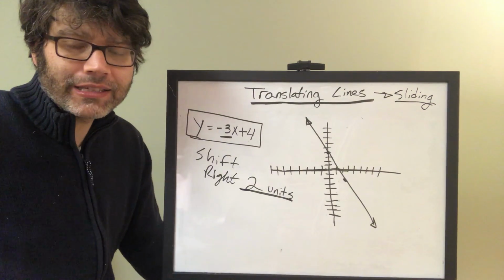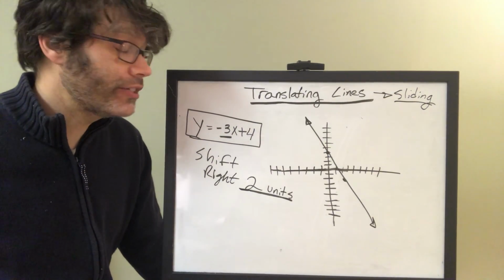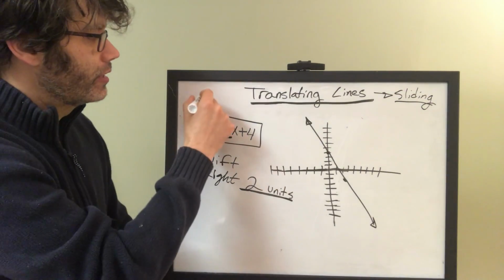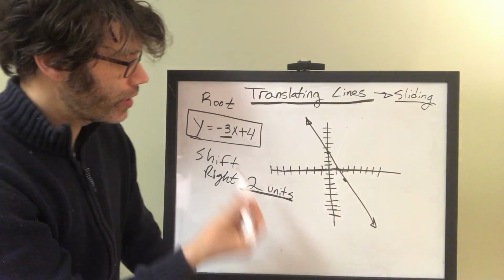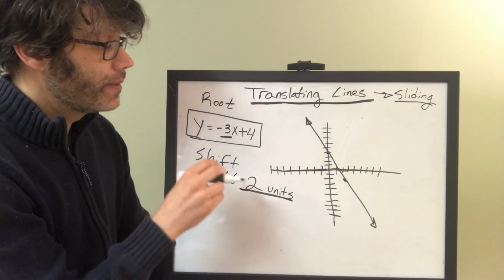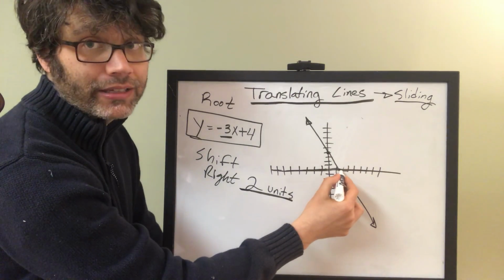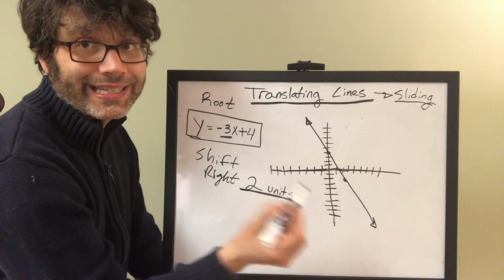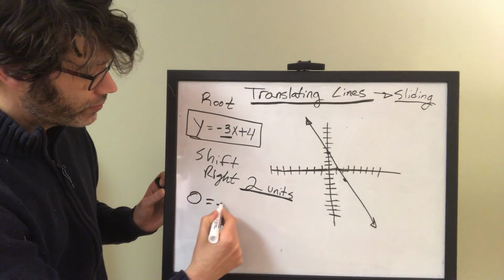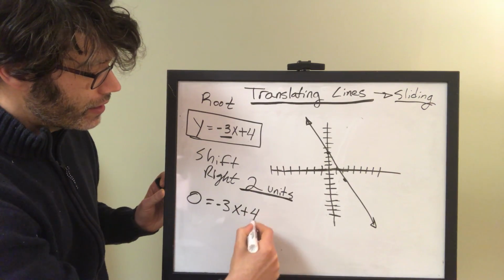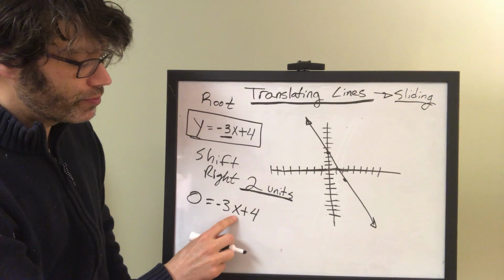Where the line goes through the x-axis is known as the x-intercept. And an x-intercept is also known as a root. So if you want to call it a root, go for it. X-intercepts are called roots. Okay, so how do we find out where this line goes through the x-axis? Well, whenever it touches the x-axis, that means the y value of that point is 0. So we could put in 0 for y, and then see what our x value will be when y is 0.